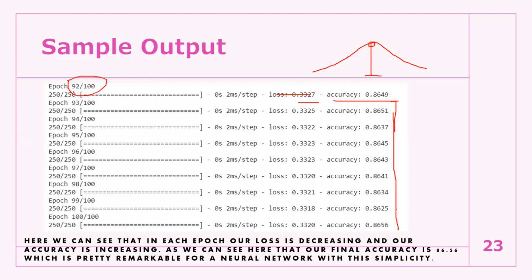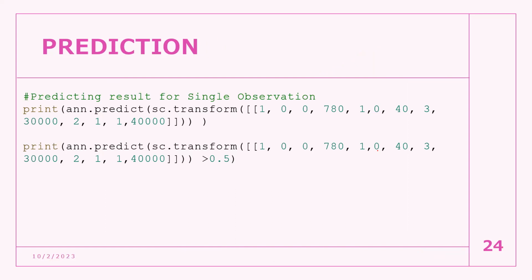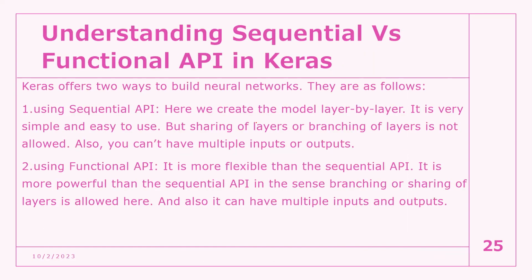You need to keep track of accuracy because accuracy is what we are measuring. We gave accuracy as the metric when we created the model. So you look at the accuracy value and then you decide the accuracy of your model. Then if you want to predict, you can predict like this. This is the input, the characteristics of the customer. If you provide these characteristics to your algorithm, it will tell you whether this person is going to stay with you or leave you. This is how you predict with the model.